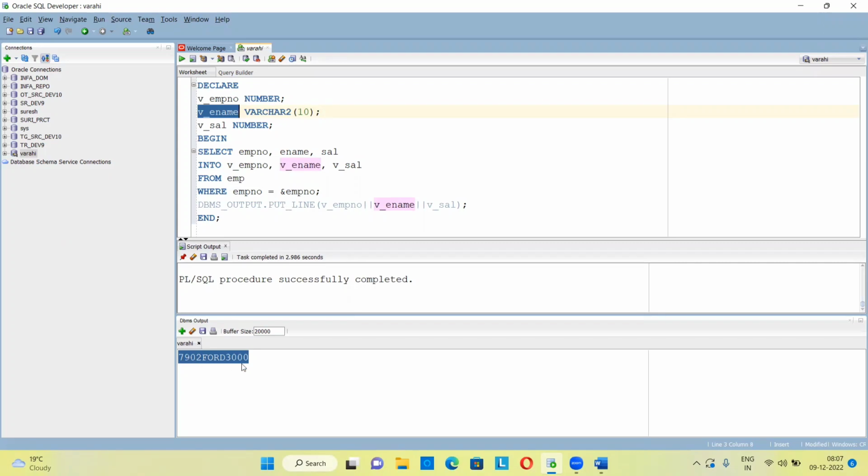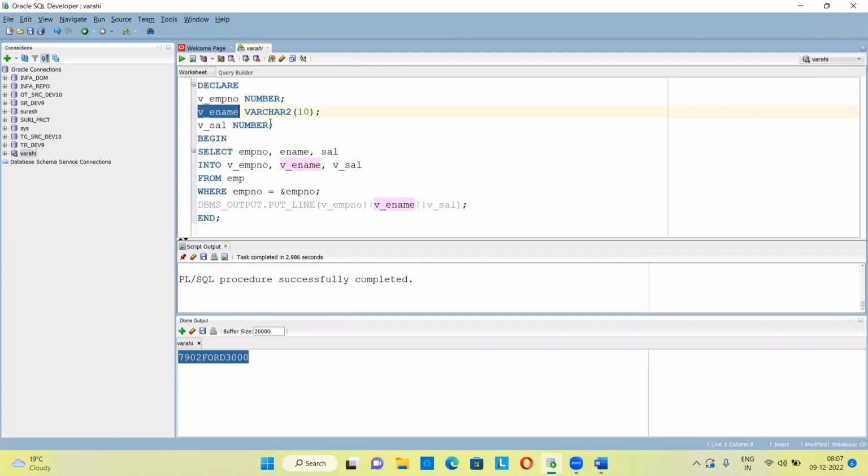While printing it is looking like this, but while fetching, we are fetching all these 3 columns individually, right? These 3 are individually being fetched, not 3 together. If you are fetching all 3 columns as one value, then you can store it. So ultimately, what is the variable capacity now? One value. Whatever it is, you can hold only one value.